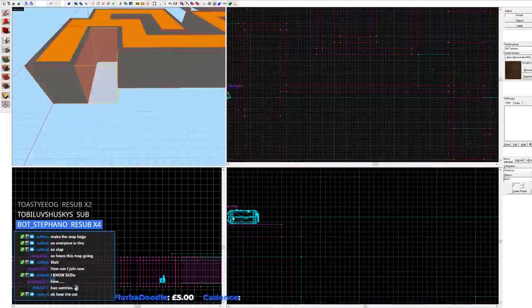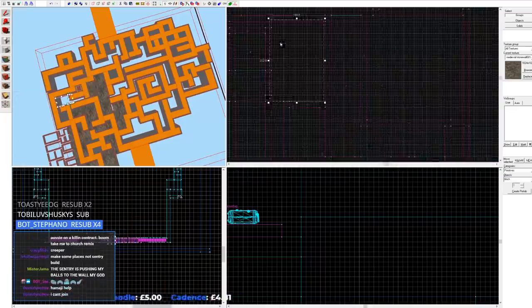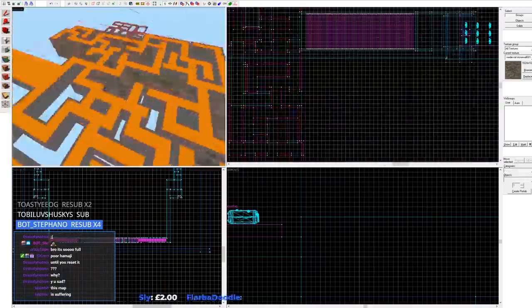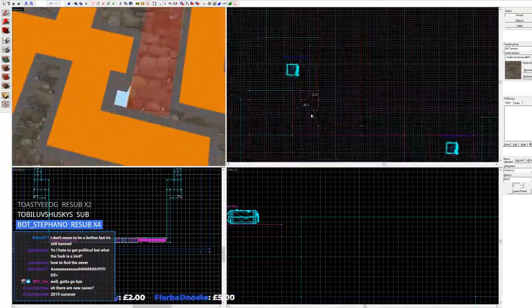I found that the easiest way to solve this issue was to just put solid blocks in between the maze so that sentries can't shoot through them and people also can't shoot through them. And it didn't require any modification of the map whatsoever and it was just really easy. So that's what I did for like 30 minutes.